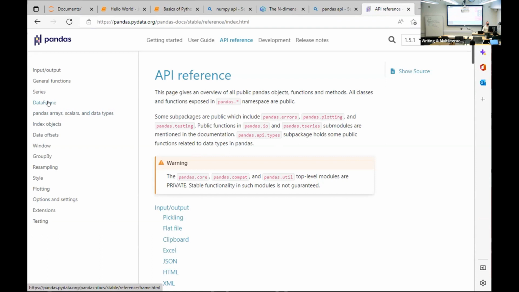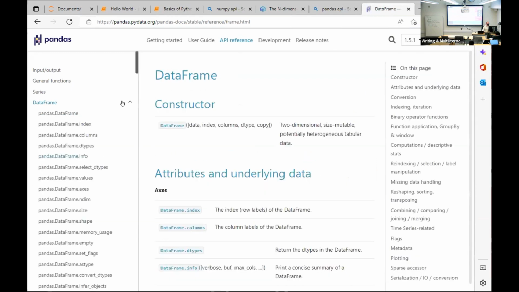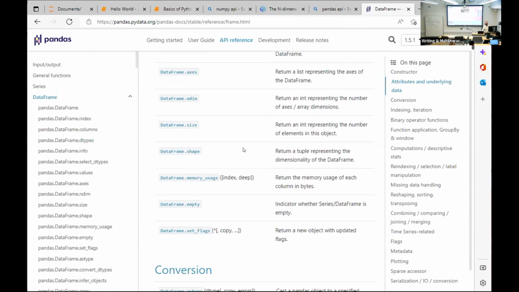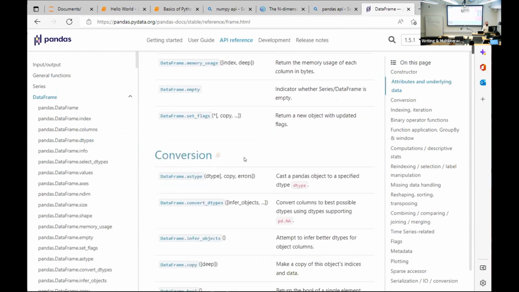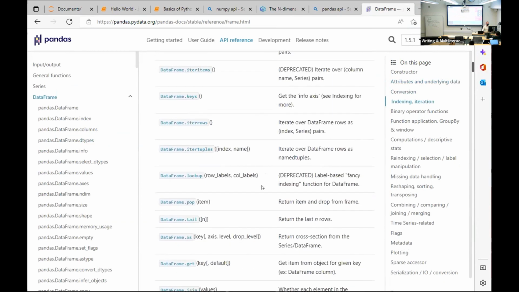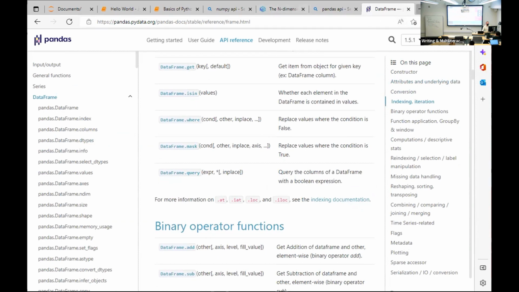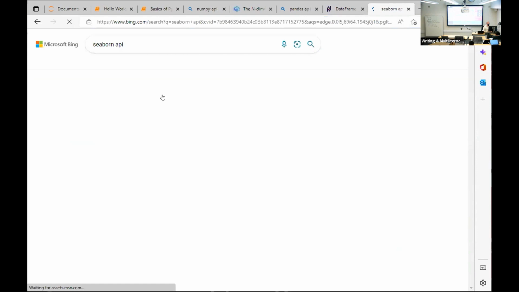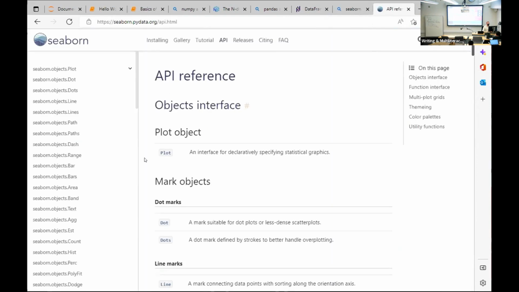Let's say I want to know all the different methods of the data type called DataFrame. This is literally every single attribute, which is the data, and method, which is the function that you can use with the DataFrame. Same for Seaborn, same for Matplotlib.